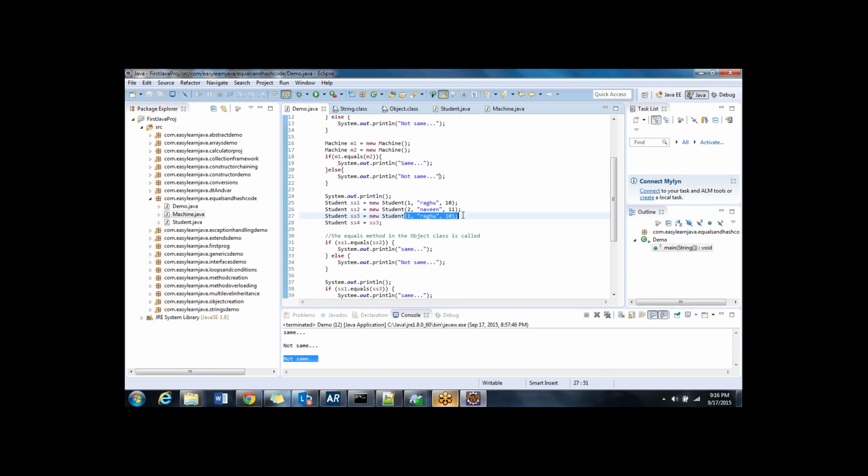So now I'm giving a high-level view of what is written in the equals method. It will compare two objects, the current object with any object that you pass, like ss1 and ss2. It checks whether the id in this is equal to this, whether the name is equal to this, whether the age is equal to this.